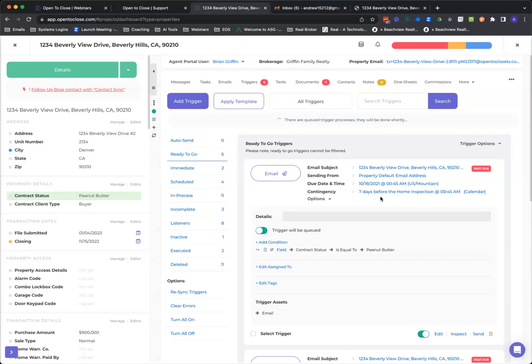Now, if you come across something that doesn't work, add a task or call us and say, hey, this is the situation. I want to have a trigger, but for some reason it doesn't work. I haven't really run into anything yet that doesn't work, but if you run into things that don't work, let me know and we can walk through them, and maybe that's something we can add to the program.